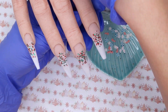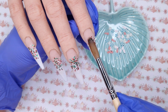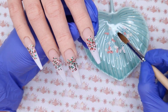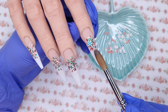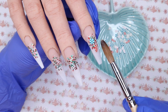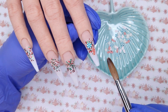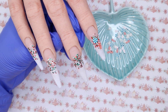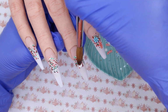Now over the top of this, I want to apply my Fimo pieces. Now like I said, these can be a little bit chunky. They are fairly thin, but they are still like a chunky something on the nail. So this is why you do need to be careful. Bear in mind where you're placing them down. Like I would never place these down at the cuticle area, because they are going to look chunky when it comes to encapsulating.